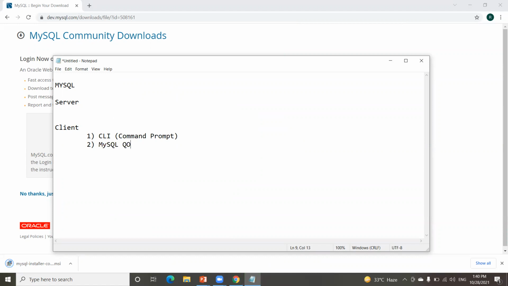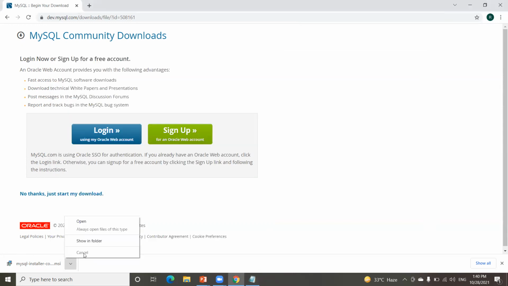Whenever you install the server, the client will also be installed as part of the MySQL products. Yeah, my software is downloaded here.